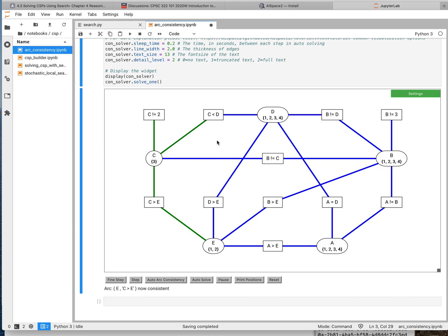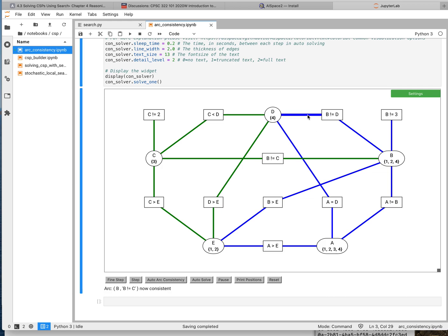Okay, we're just going to do these in arbitrary order, it doesn't matter what order you do them in. These blue arcs, we can just do this. So C is less than D. Okay, and C is 3, so D must be 4. Now D is bigger than E, and we'll notice that's solved. D is 4 and E is 1 or 2, but that's true for all 1 or 2. Okay, B is not equal to C here, this one here, so C is 3, so here B is not equal to 3.